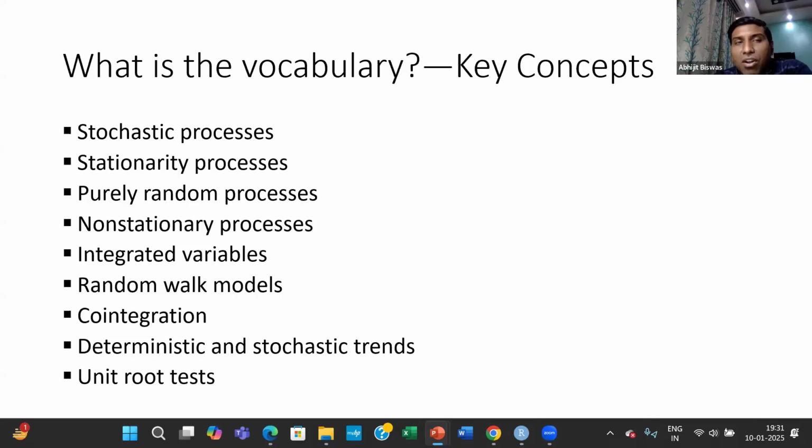I won't be able to complete all of these in today's session, but most of the things we will cover. Remaining things we will cover in the next session. But please make sure that you are very comfortable with all of these, because these are the things which will keep coming again and again. If you are not clear about these concepts, it will be difficult for you to absorb the advanced concepts, right? Okay, so let us start with the stochastic process.